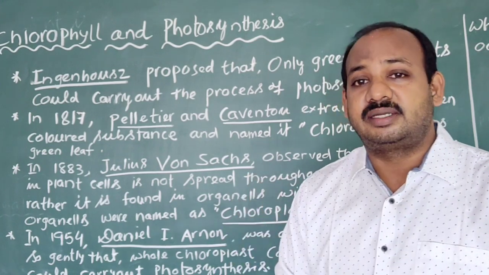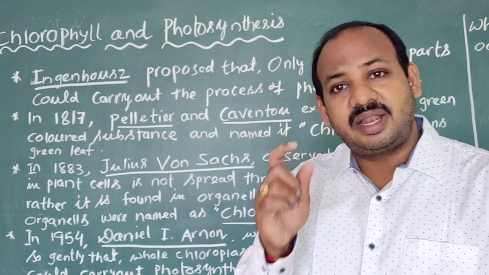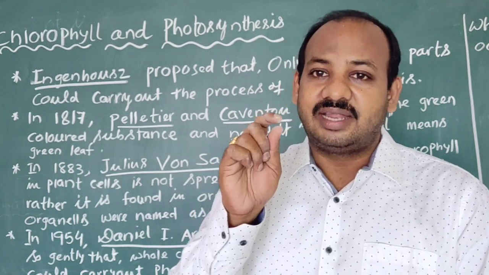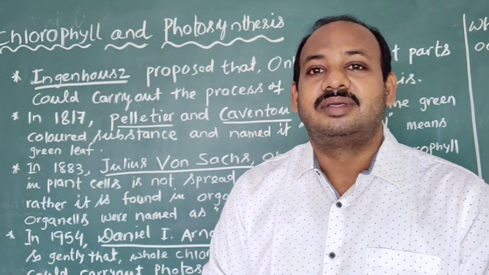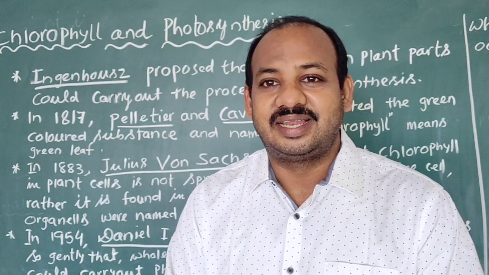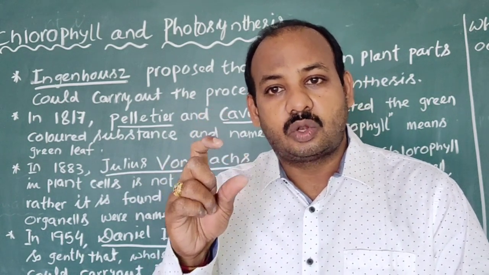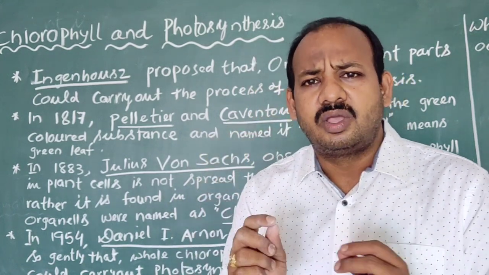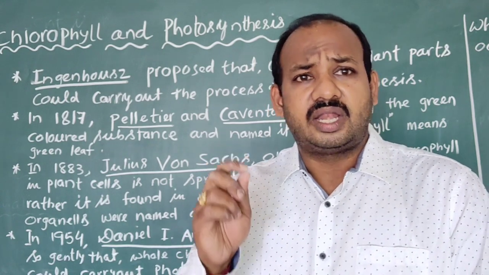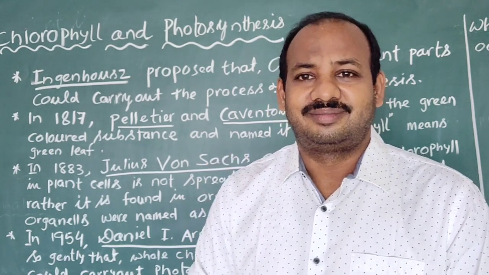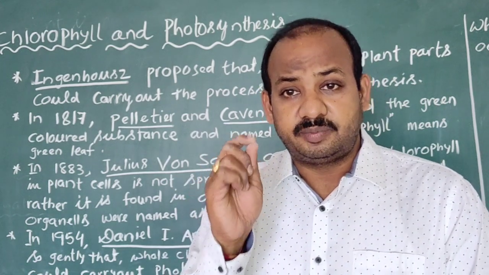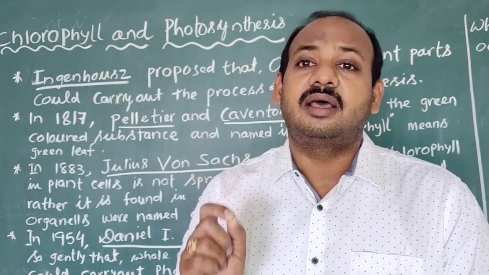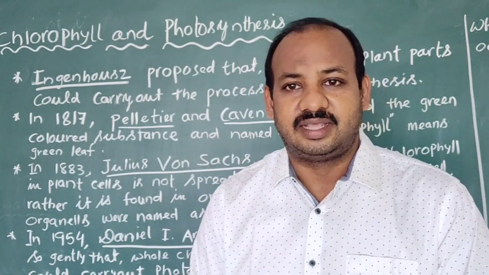Here, the chlorophyll pigment is also similar to the structure of hemoglobin, but instead of iron in the center, it has magnesium. Okay, children? So, chlorophyll is also an organic molecule. What is that? It is an organic molecule, and it is a pigment. It is the green colored pigment in the leaves. They are called chlorophyll. So chlorophylls are the green colored pigments present in the plant cell.